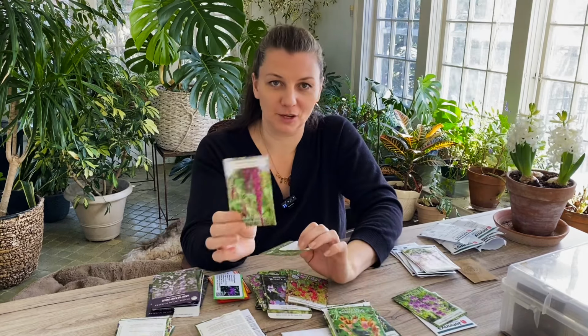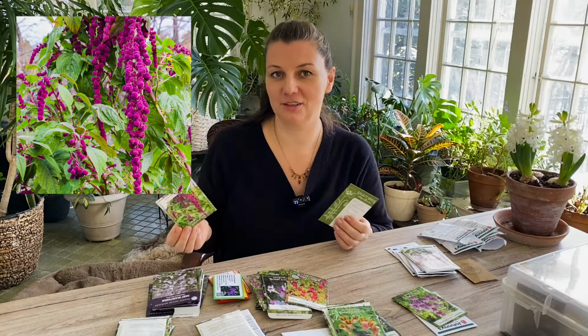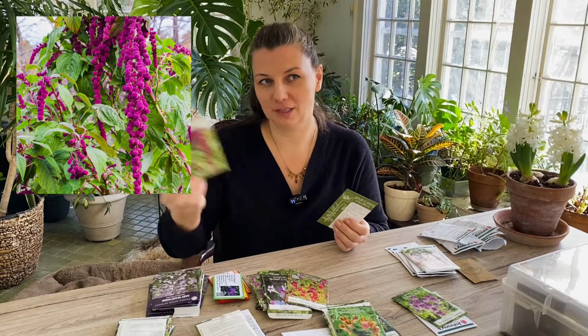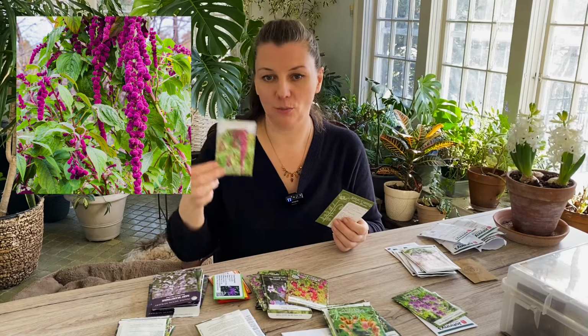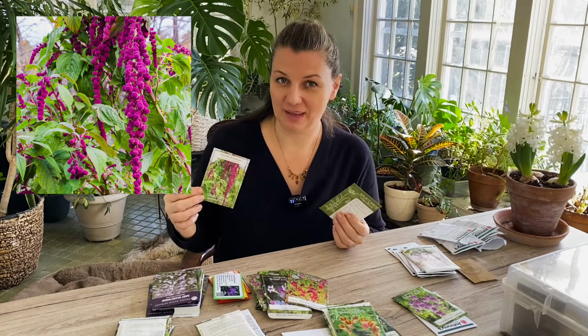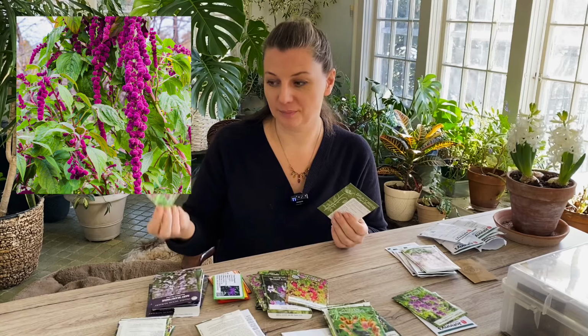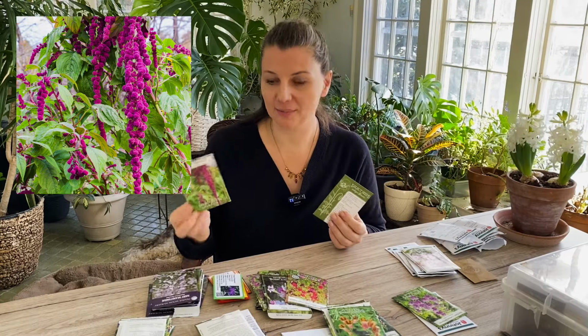And let's talk about the amaranth dreadlocks, which is one of my favorite plants. It is just such a conversation starter in the garden. I grow it kind of everywhere. And once you start growing amaranth, unless you work your beds or you mulch them a lot, you will always have them self-seed in the garden. Again, because I work my beds and I mulch them, they disappeared. I only had 1 dreadlocks last year, which was a bummer, so I'm trying to bring them back.